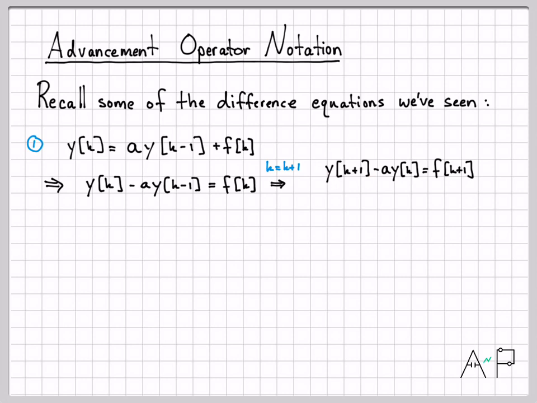This is a time advanced by 1, so I can rewrite that as e to the 1 or e times y of k. This has no time advancement, so it's like y of k plus 0, which is e to the 0. E to the 0 is 1, so it's just y of k. And then on the right side, I can write down a single e for the single time advancement there. After you do this operator notation, notice I have all these y of k's now. I can factor that out and write a single y of k times this term.